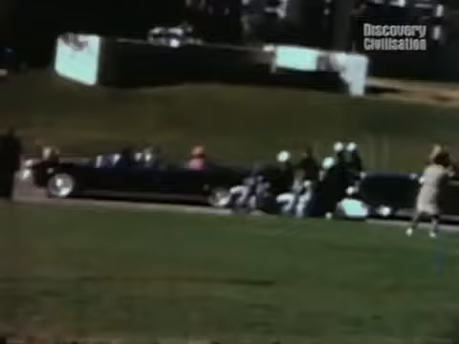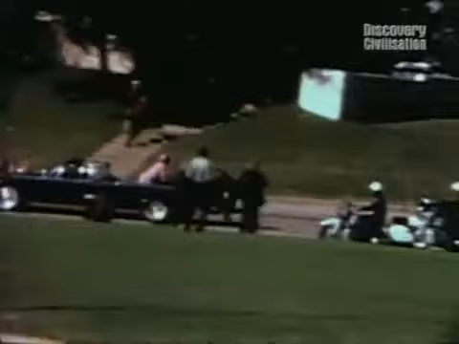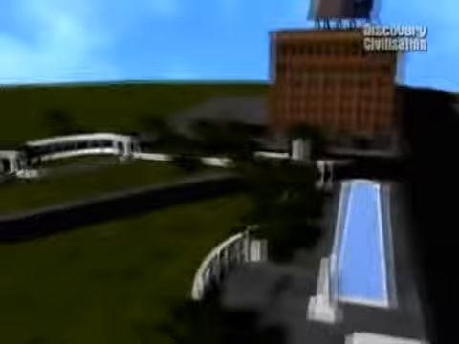Analysts have repeatedly studied her footage to see what clues might lie within it, comparing it with the few seconds Orville Nix also captured. Orville Nix had also found a position with a clear view of Elm Street and the knoll. Orville Nix was about 20 feet away. Cinematographer Steve McWilliams took the assignment of reshooting the Nix footage. He would show what Nix got on film, and perhaps more.